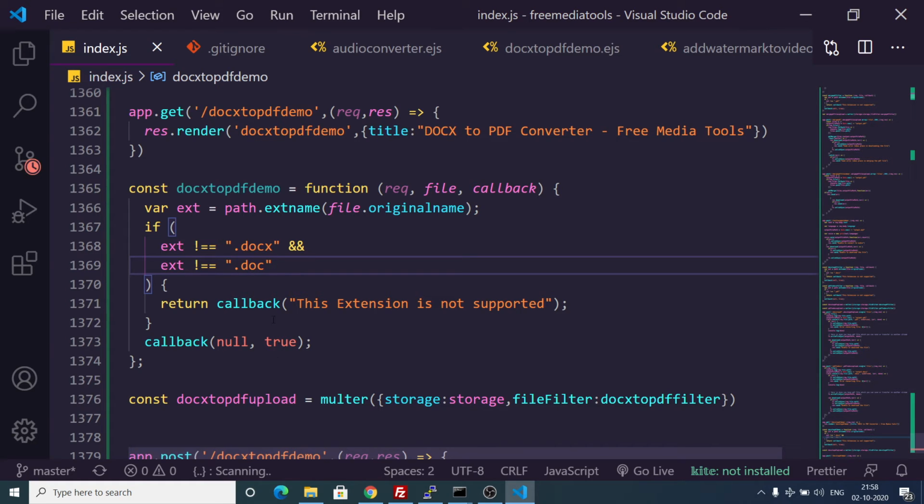In either situation, we only require the user to upload files with these extensions. If you upload any other file, the user will see this error: this extension is not supported.